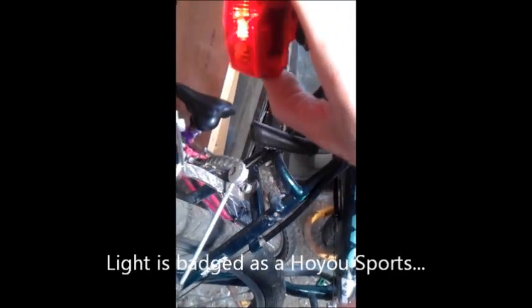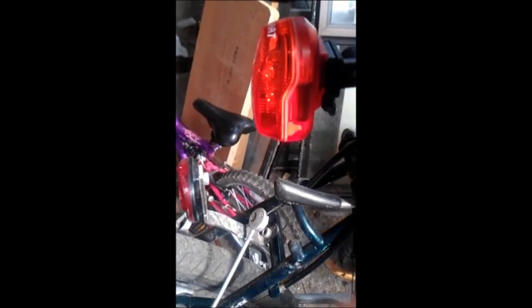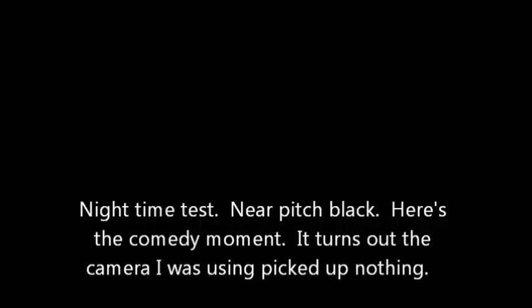It also has this LD button which turns on a laser diode, so you get a flashing laser effect. At night it's very effective. I'll show you that next. I don't know whether the camera's picking that up — there's a very annoying blue light as you can see. Let me turn it off.